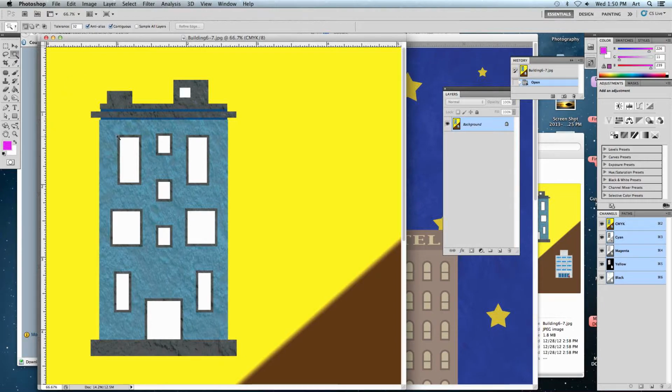Magic wand tool. With this one, you can click in a certain area and the computer will look for like pixels around the area that you clicked on. Now there's one thing you've got to keep in mind, and there are some options up here at the top. First of all, there's a tolerance. Don't worry about anti-aliasing, just remember to always keep it on. And there's also continuous that you want to have checked off as well. I'm going to have my tolerance at 32. Let's say I click on this white area.